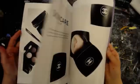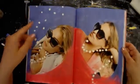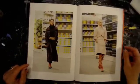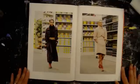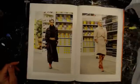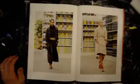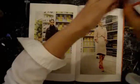Oh, let's see. I'll find something with some color in it. Oh, we did the pearls. There's Whippy clutching her pearls. They got away from her. Let's see, we got one more page. I don't want to get anything sticking here. Maybe that one. Okay, we'll do this. We'll paint these girls out, and then that'll be it. Okay, let's do some different color now. Let's not do any of the same colors. We want something different. I'm trying to do as many different colors as we can, right? I'm running out of space. Let's put the pink back there. Yellow back up there.